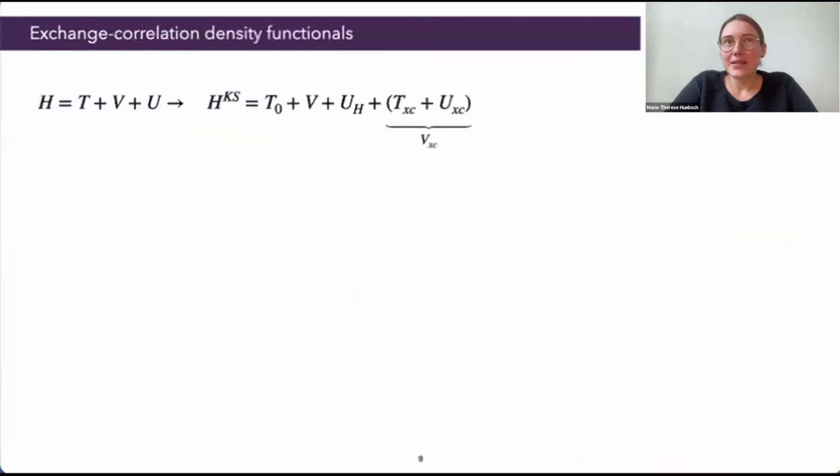Okay, so next, let's have a look at this effective potential for DFT. Starting from the original many-body Hamiltonian, we can see that some parts of it are easily written in terms of, well, dependent on the electronic charge density. So for instance, the kinetic energy of the non-interacting electrons T0, the Hartree potential that we just saw before, recall that it originates from the Coulomb interaction with the charge density, and the remainder is the so-called exchange correlation potential, V exchange correlation, which contains parts of the kinetic energy operator and the electron-electron Coulomb interaction.